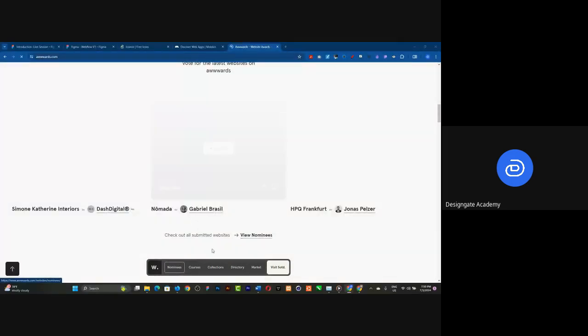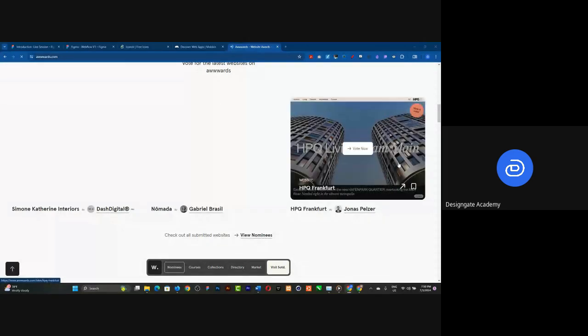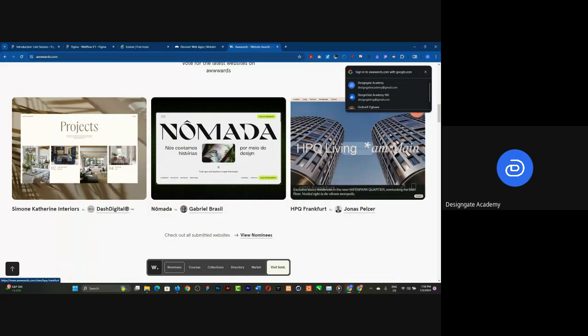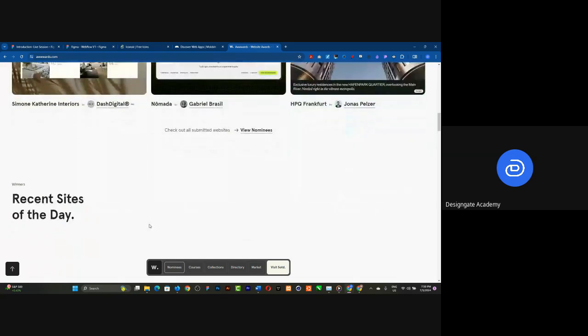You can go through the collections or directory, and you can see different websites for inspirations. Here you can get inspiration not just on design, but also on animations and interactions. So it's important we know all these things so that we can easily do our designs faster.